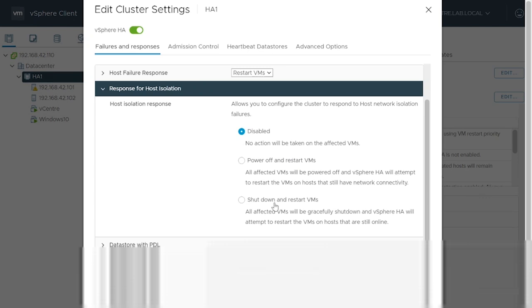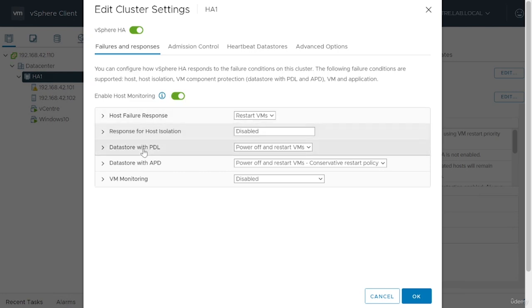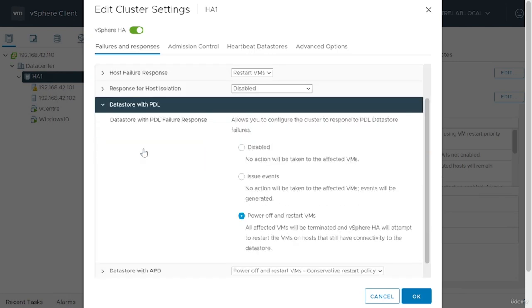It will not do a clean shutdown. And shutdown and restart will send a clean shutdown request to the operating system first, and then attempt to restart them on other hosts.